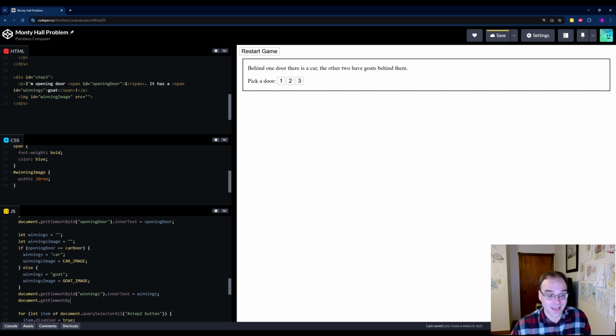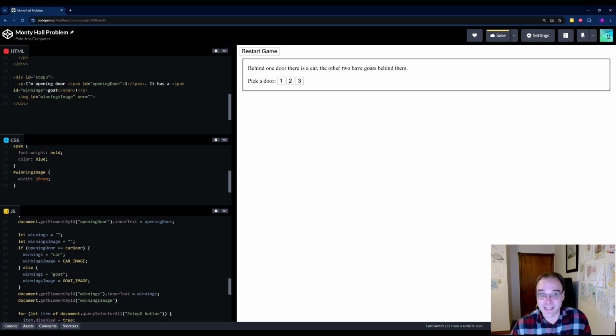Document.getElementById by ID. And remember, "winning image" is what I actually called it. I guess I should have called it "winnings image," but that's something that could be fixed. In fact, you know what? I'm going to do it. It's kind of confusing to have winning and winnings not pluralized in combination with each other, like one being winnings and one being winning. That's just going to make me mistype something later.